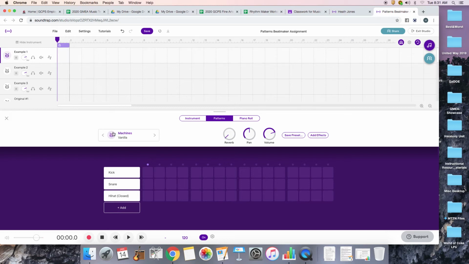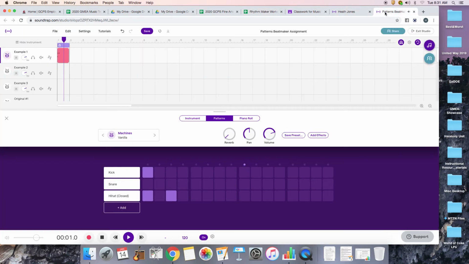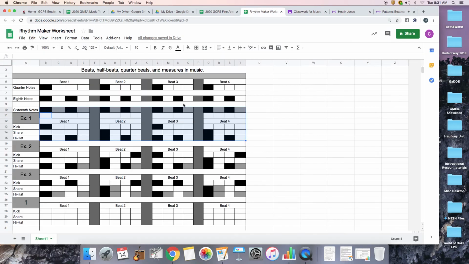Again, on example 1, I want to click the first block in the kick drum, and then these two in the hi-hat. If I go back and look: kick drum, hi-hat, hi-hat. Then if you go to beat 2: snare drum, and then hi-hat in these blocks. So in the second group of blocks: snare drum, hi-hat, hi-hat. Go back.